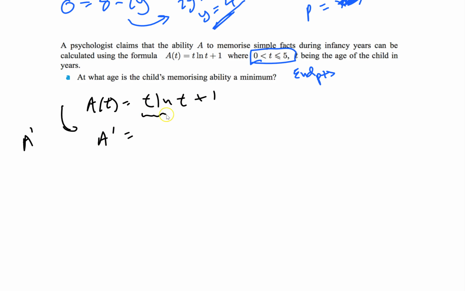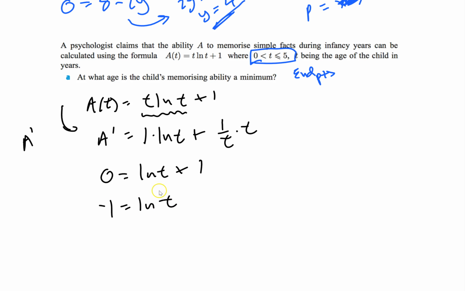Now look at this derivative. That's a product rule, right? t times natural log of t. So take the derivative of the first one, 1, times the second one left alone, plus the derivative of the second one, 1 over t, times the first one left alone. And then the derivative at 0. So that's my derivative, set equal to 0. Natural log of t plus, these cancel out, I get 1. So now we solve this, subtract 1 from both sides. The way you get rid of natural log is you take e to both sides. So I get e to the negative 1 equals t.